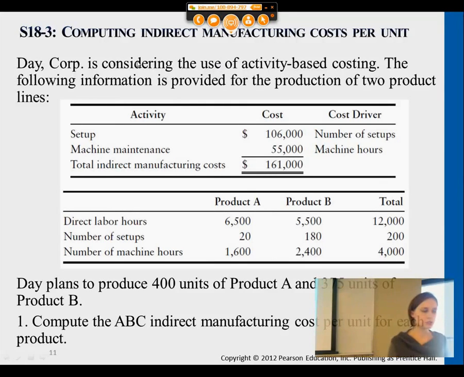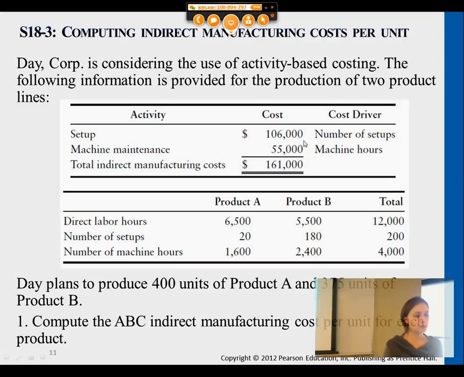Because look at what's given to you. The first table, this top portion, has all of the costs for the setup activity. All of the costs. It doesn't matter product A, product B, product Z, whatever that is, it's all the costs. And that's not quite how you want to allocate your costs, right? Your question here is to make sure that whatever goes for product A is what's assigned for product A. So how can you find this out? You're going to take all of the cost that's given on the top and divide by the corresponding total for that activity.